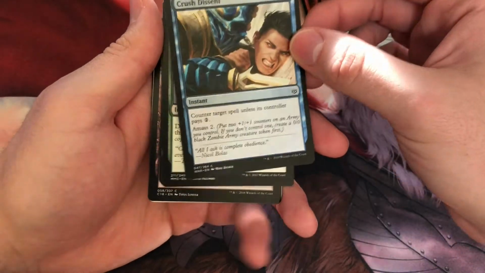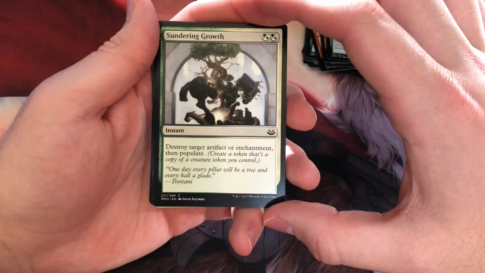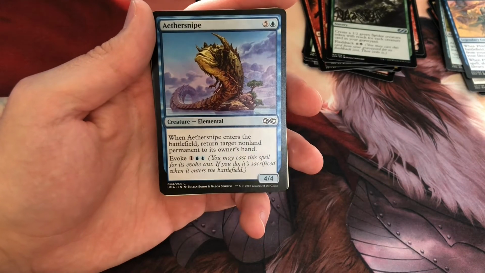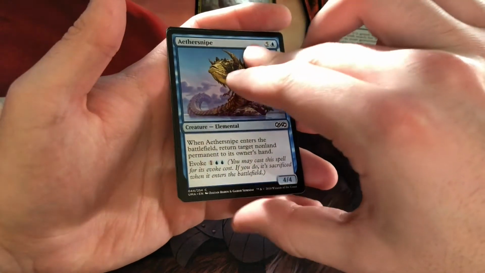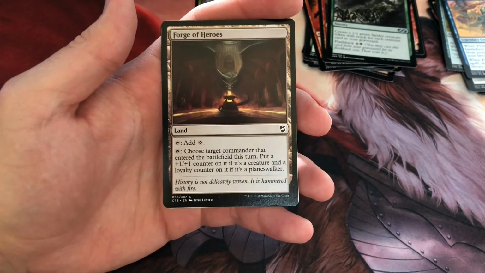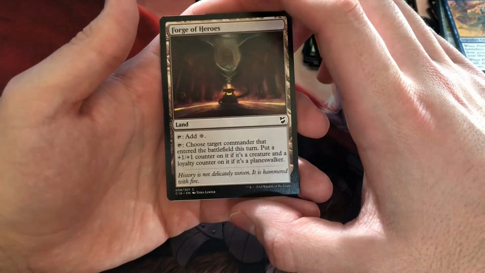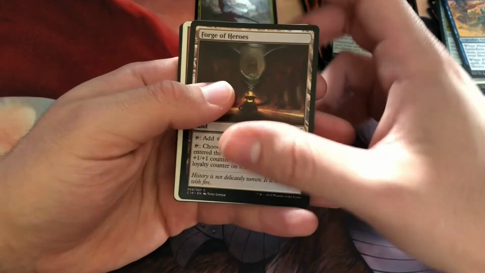Crush Descent, counterspell, Sundering Growth, 2 white, green hybrid mana. Aether Snipe, 5 and a blue. When it ETBs, you can return target non-land permanent to its owner's hand. You can evoke it. Forge of Heroes. You can tap to add colorless. You choose target commander that entered the battlefield this turn. You put a 1/1 loyalty counter on it if it's a creature, and a loyalty counter on it if it's a planeswalker.